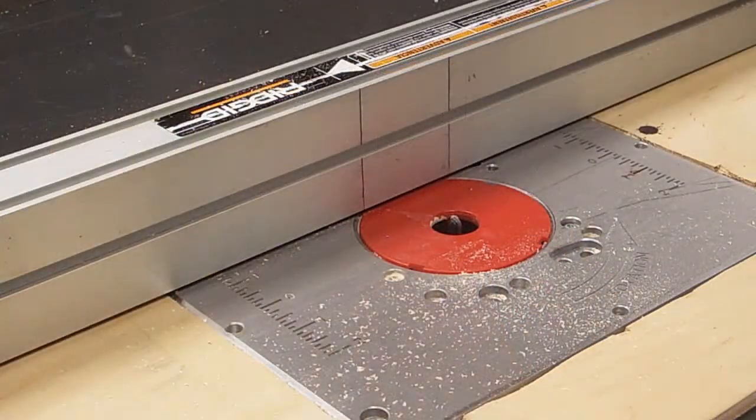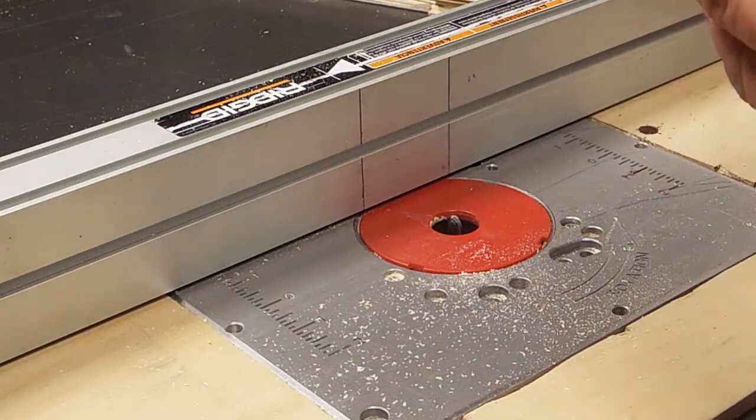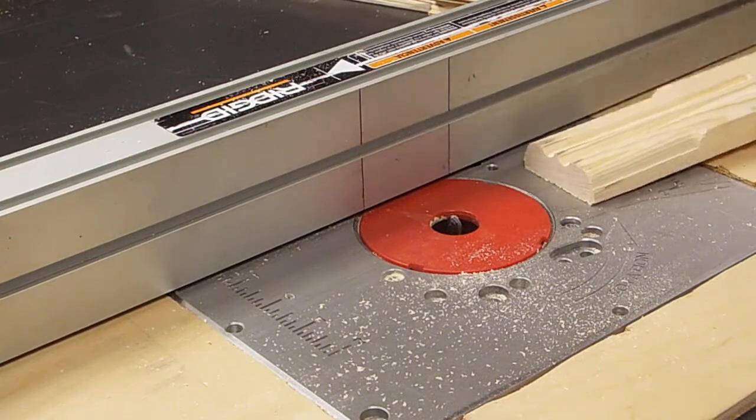What do you think of that? Oh, it's really pretty. So you good with it? Yeah. Okay. Very pretty. Alright guys, you heard her. Design process is over.